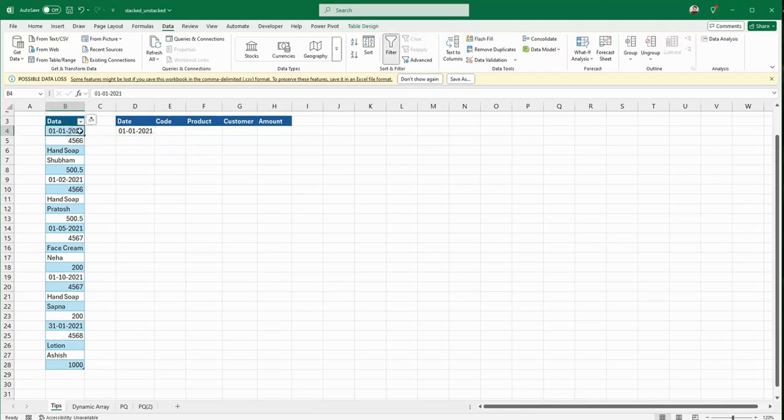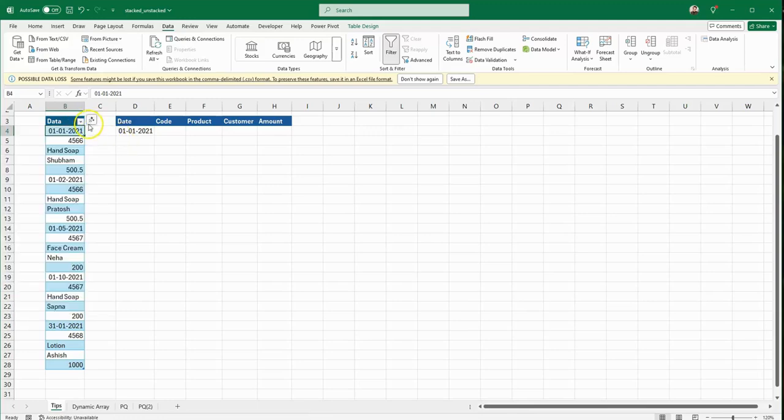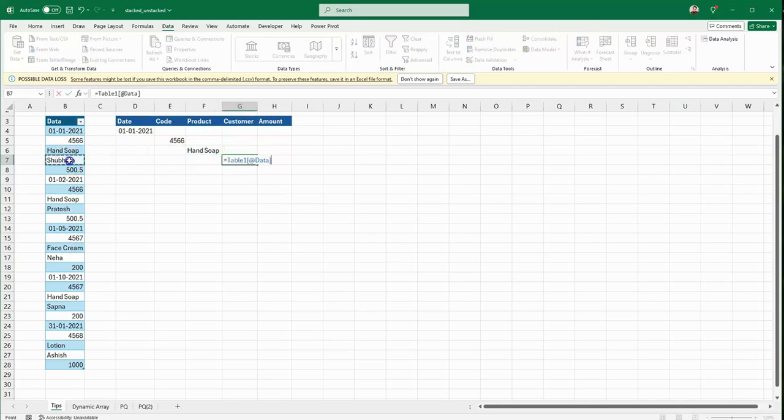Otherwise, if you don't have the table format, you will get B3 because B3 contains a date here. Similarly, I will go to the next row, and in the code column, I will call the code from record 1, then the product name, and then the customer. I am just using an equal sign and calling that particular field, which is available in a cell from record 1.